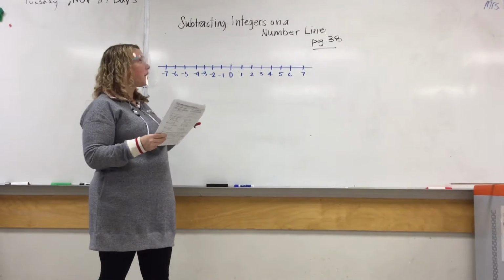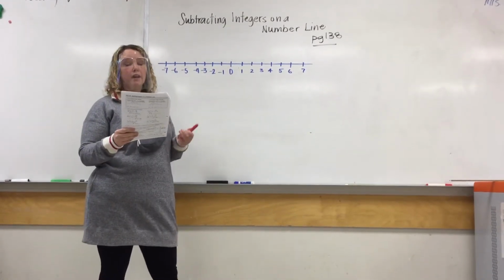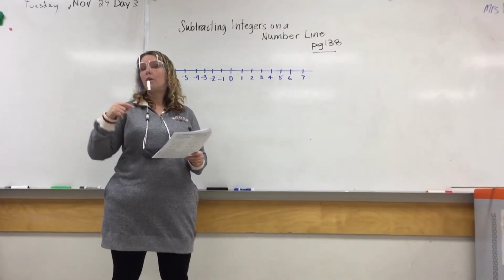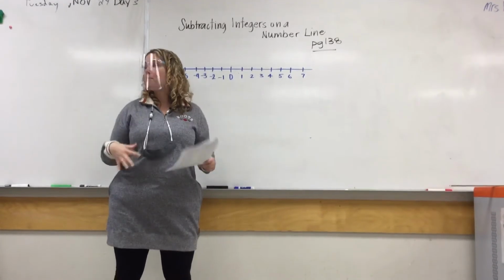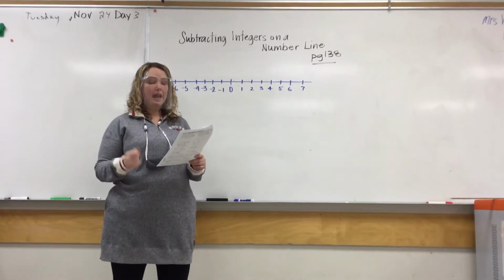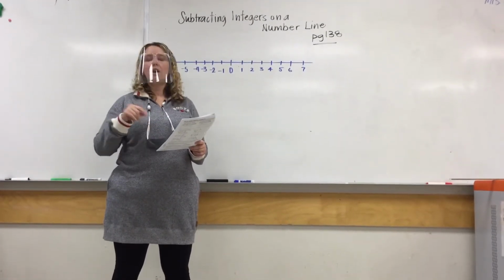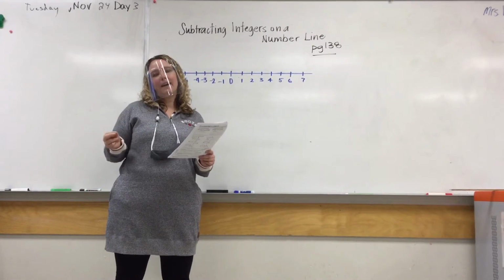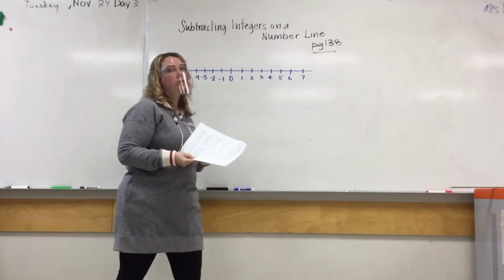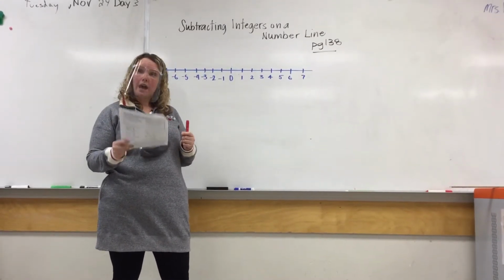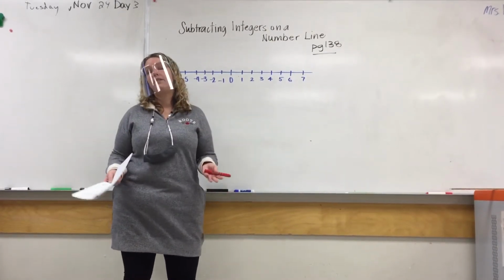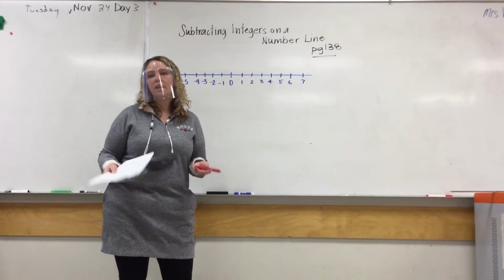So today we're doing subtracting integers and we're using the number line to do that. At the top of your page it says subtraction undoes addition. So we have to remember that when you subtract a number, you're doing the opposite of addition. So we have to do the opposite on a number line. Normally when we add integers on a number line, when we add a positive number, you're moving to the right because you're increasing value. Okay, when you add a negative integer, you move to the left because you're decreasing value. Well, when it comes to subtraction, you just do the opposite.